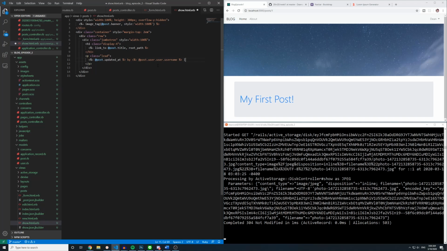And then let's throw up a pipe, and then we'll say pluralize @post.views, view. All this pluralize does is it takes this word, whatever this word is, it could be comment, it could be view, it could be dog, and then it takes whatever this integer is, so in this case it's the post view count, and if it's 0, like in this case it would be 0 views, it will pluralize it. If it's 1, it'll say 1 view. If it's 2 or more, it'll then pluralize it again. So it's just a way to be grammatically correct without a convoluted if statement that you have to create yourself.